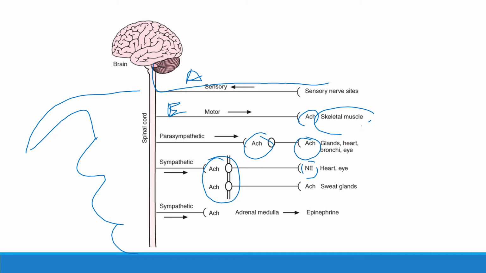Remember, parasympathetic is you relax and digest. It increases your gland activity, slows down your heart rate, your bronchi go to a smaller radius because you don't need it, your eyes will change. Same thing with sympathetic, you'll release that and then it'll give you that norepinephrine, that fight or flight system. And then your heart rate will increase, your eyes will change, your sweat glands, so on and so forth. So those are all things that we have to look at. So that adrenal medulla releasing the epinephrine is going to be a big thing here.